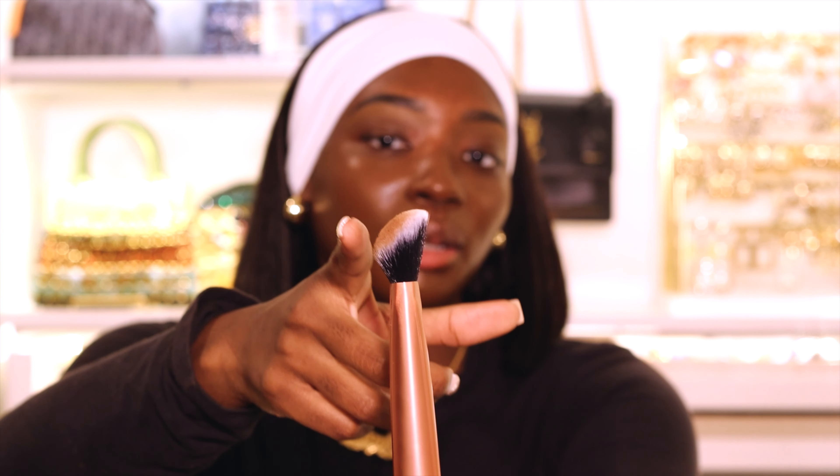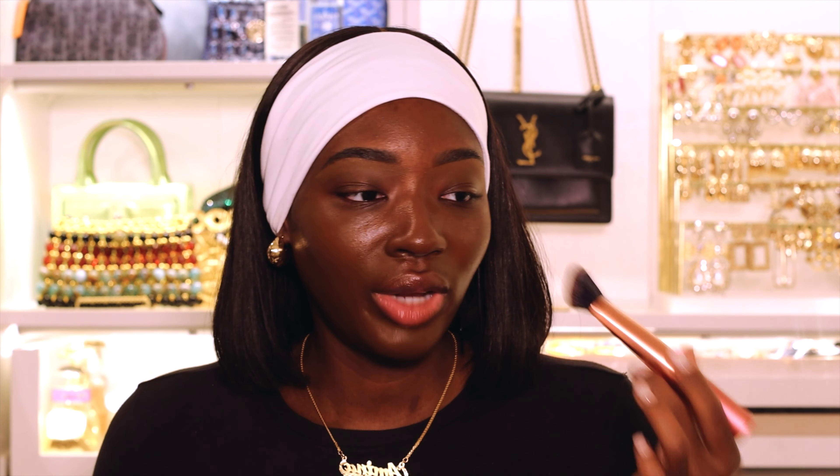Keep on patting until everything is well blended. Do not forget your neck. Whenever I do complexion, I try to get a brush that's tapered and angled — it just makes the blending process a hundred times easier. The way the brush is angled, it just sits on your face perfectly. Sometimes I like to go over my eyelids with the leftover product on the brush. Do you guys see how flawless this looks? This is a really good foundation — I love the color match and it looks so natural.